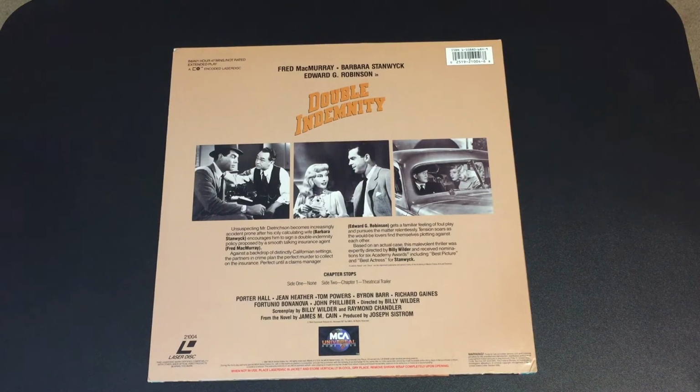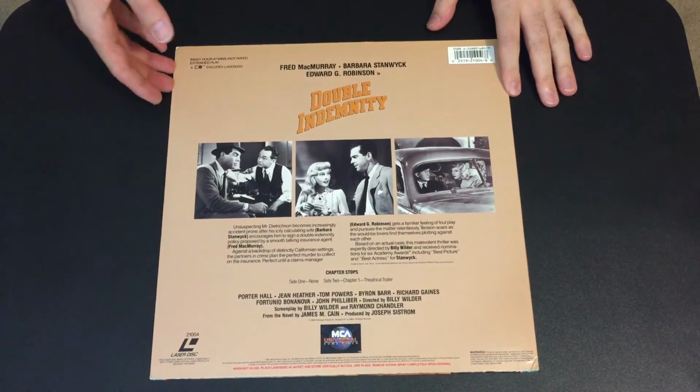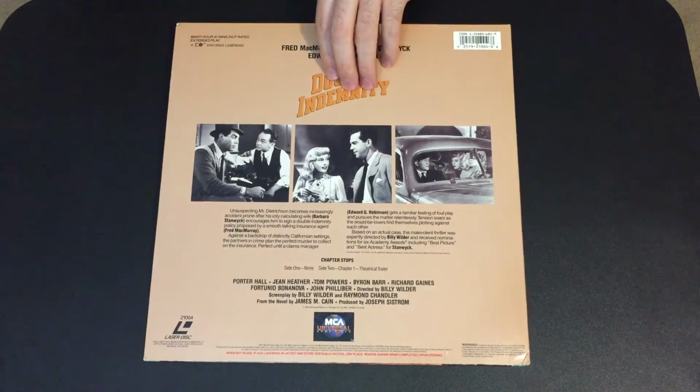But anyway, you can never have enough copies of the truly great films. And of course, you definitely need to pick up the Universal Blu-ray, which is really fantastic. It was the subject of an even newer restoration, and they used a better source than what the Masters of Cinema were able to use. But that Blu-ray in the UK is also really, really good. But if you want the film on Laserdisc, this is the particular edition to check out, even if it's not very fancy or anything.